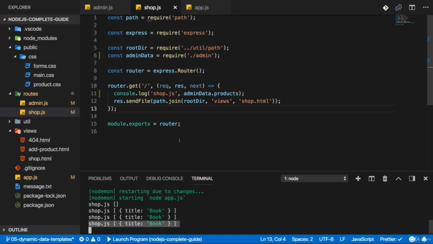Maybe it's some personal data. So this is a pattern we can use for now here, and it is fine for practicing what we want to practice here, but later we'll learn about a technique to share data in memory here in the Node app across different requests, but only for one and the same user and not across users, because now we have shared data across requests and across users.